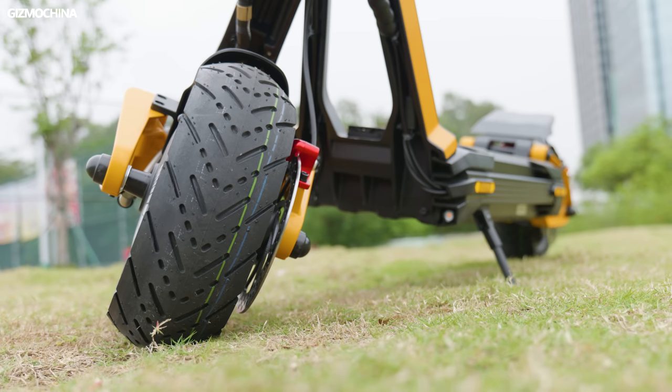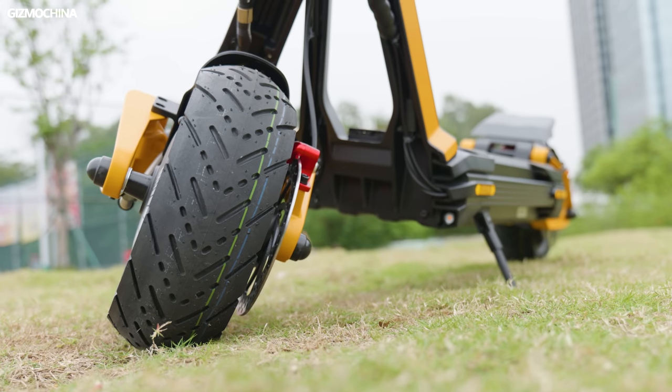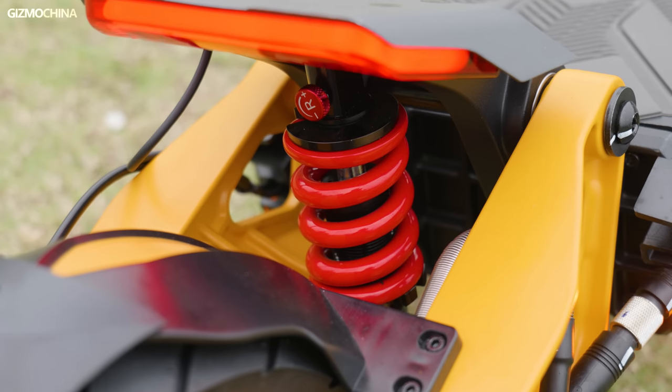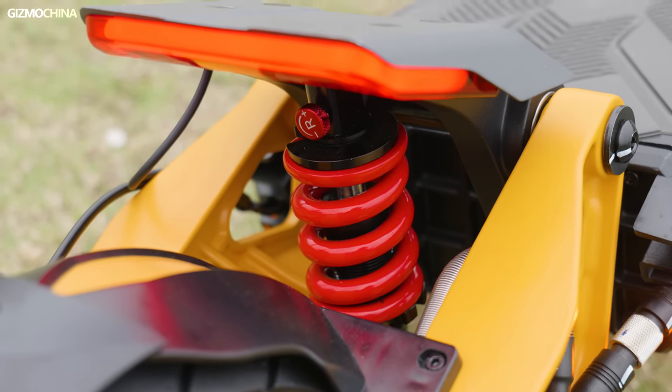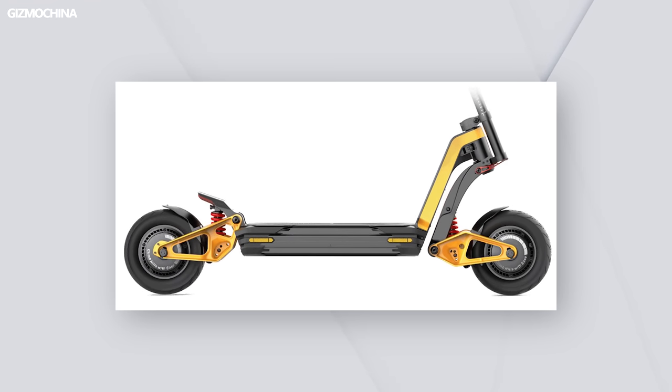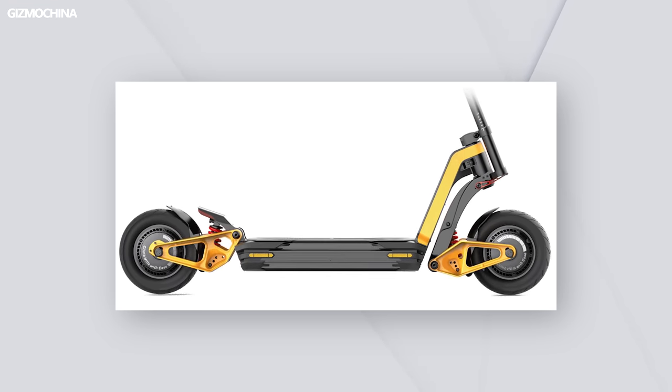Let's look at the tires — there's a lot to introduce in this part. Since the biggest selling point of the InMotion RS is the transforming system, let's talk about its suspension system first. The RS not only has suspension for each front and rear wheel, but it is also height adjustable. InMotion says they drew inspiration from SUV design, offering four selectable ground clearance height settings from 183mm to 303mm.